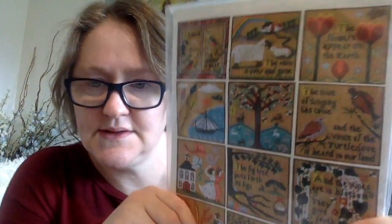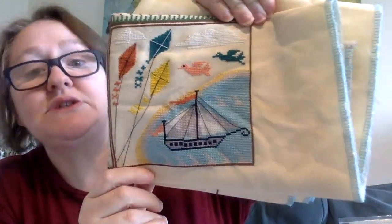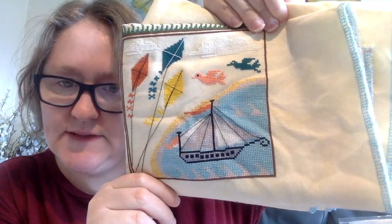The other thing I finished was Block 4 of Spring at Hawk Run Hollow. This is loosely what it will look like — Block 4 is the one with the boat and the kites. I finally finished that and took it off the Q-snaps to show you. Simon is here, so get ready if you hear a meow! I finished it right at the end of the month, so that was great — so much stitching in these blocks but they are really, really nice.